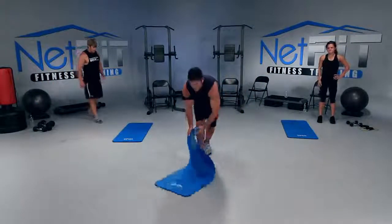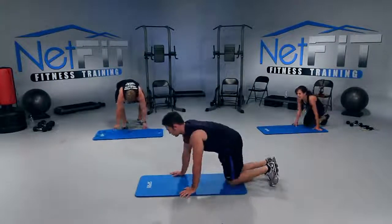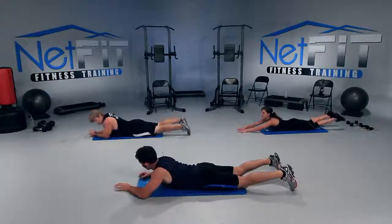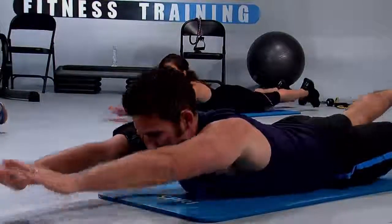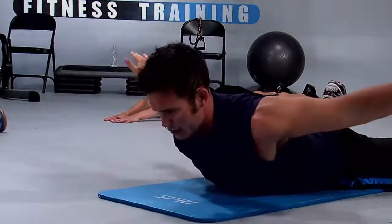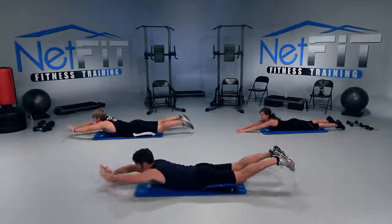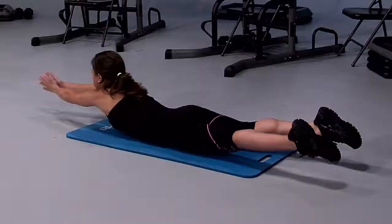Next, we're going to turn our mats and do snow angels on our stomach. We're going to start with Superman and then go into a snow angel — doing two things in one exercise, like every exercise. Remember, that requires a lot of focus. Both arms straight out in front — you're going to reach with the arms and legs out and up, then stay up high. As you separate with your arms and your legs, pinch your shoulder blades and your booty, then straight arms and legs come together.